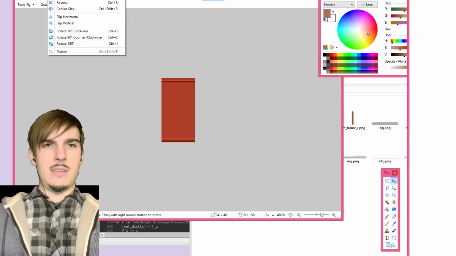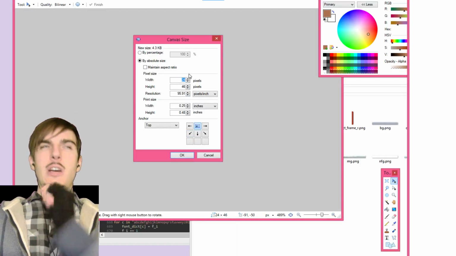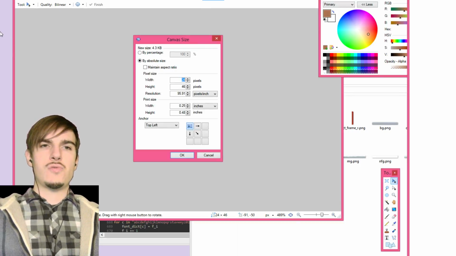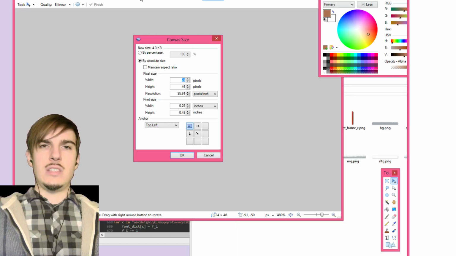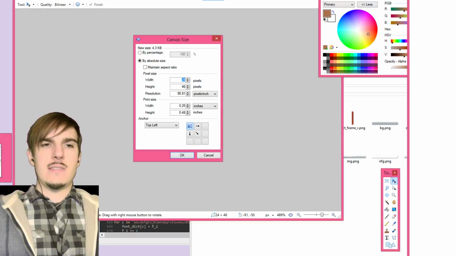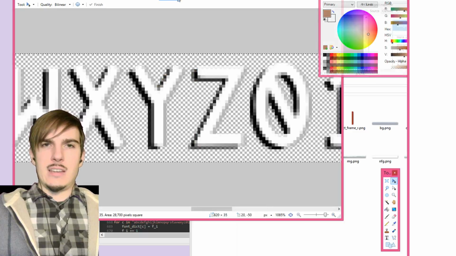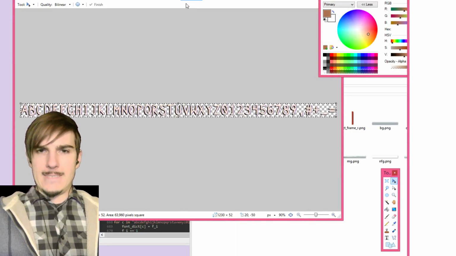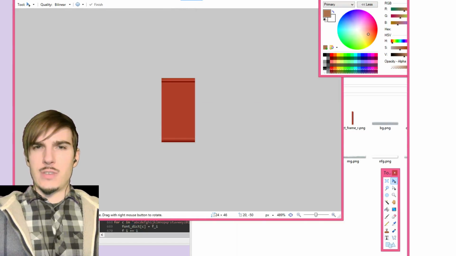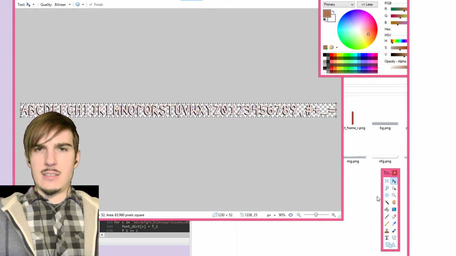So image, canvas size, extend. Oh, and how much wider? Not just taller, but also wider. I don't know if I looked that one up. Oh no, I must have looked it up at some point. Shoot, I'll have to look it up again. Sorry. So it used to be a width of 24, and let's figure out what it is now.